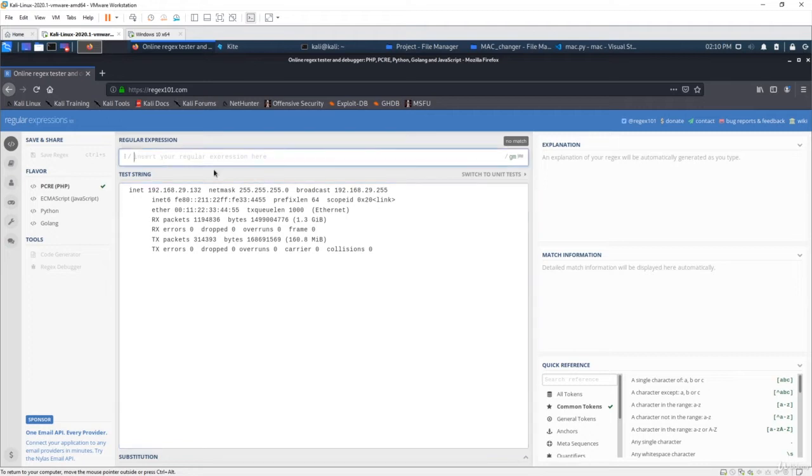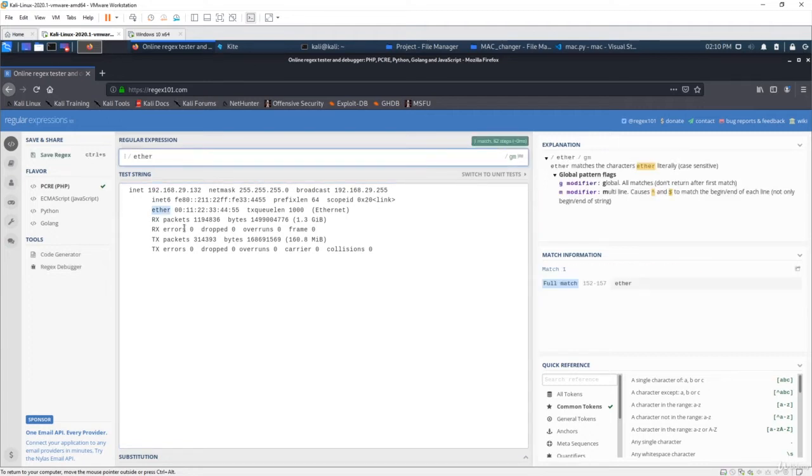In this string we want to search for certain patterns. First we want to search for ether. Select Python here because we want to search for Python. Now our next step would be to find a space. In order to find a space, we can use the \s character. This character tells that we are looking for a space. You can see that when we write \s here, it selects the whole word ether plus the space.